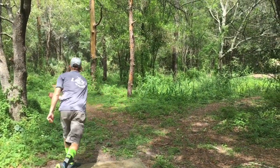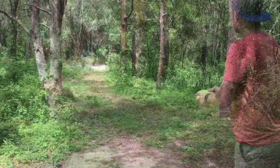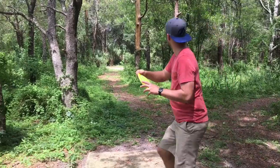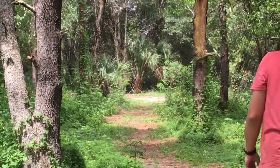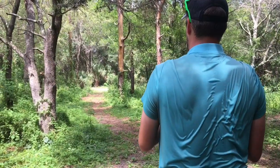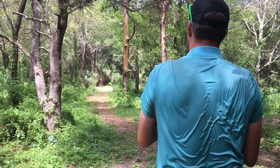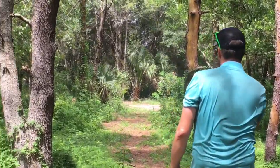Off the tee, it's either a forehand turnover shot like Gary's trying to go with here, or a backhand hyzer, which Adam's actually about to take here. Either one of those is a pretty good shot. None of those are going to get you on the green, but they will get you a 70 or 80 foot look. I'm going here with a forehand turnover shot with a Comet, trying to get a little bit more glide out of that turn.